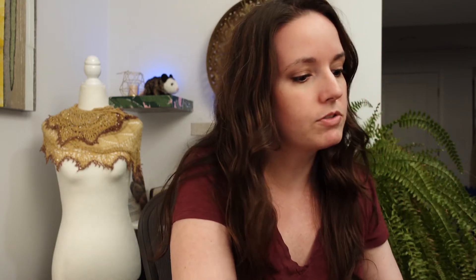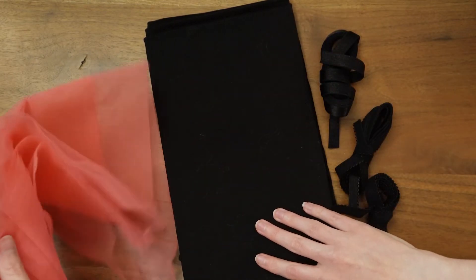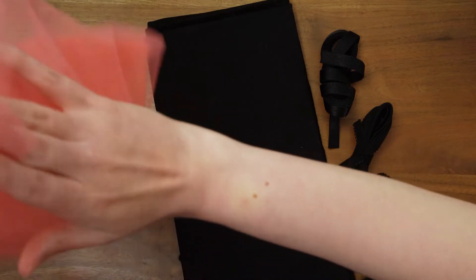Last but not least, I need to make another bra using the Lansdowne bra pattern from Orange Lingerie. I've already extensively altered this pattern, but I wasn't happy with my previous fabric choice — I used a rayon that didn't hold up well over time, and I'm making a separate video about that. This time I have some mercerized cotton that feels very strong, so I'm going with a monochromatic look. However, the supplier was out of black bra hardware, so I went with hot pink.